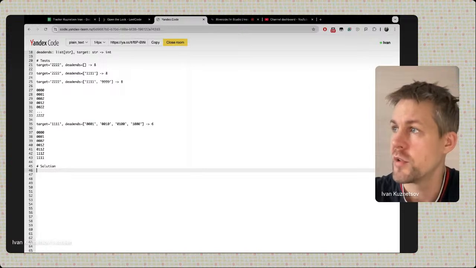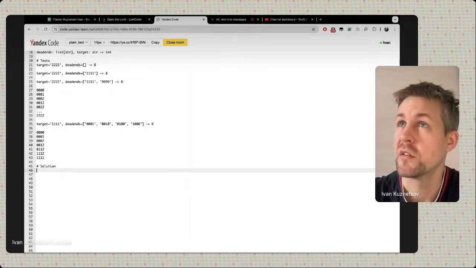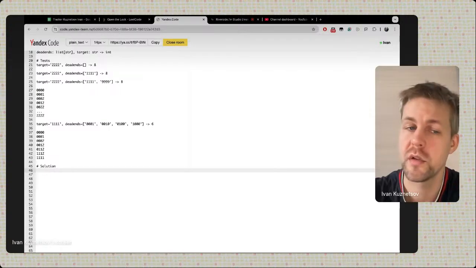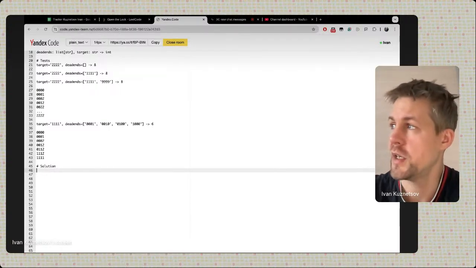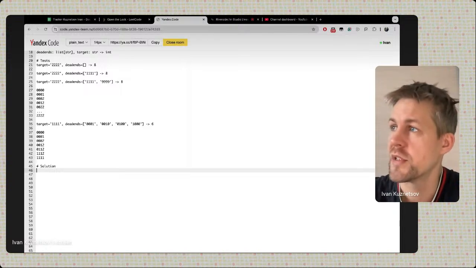So either we do memoization with recursion, or we do some filling of a table. I'm thinking about how I would structure this problem and how we process dead ends. So if we encounter a dead end, then obviously it's like infinity of steps to get there.